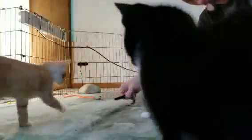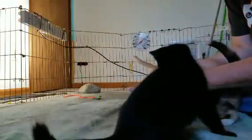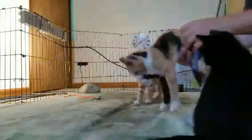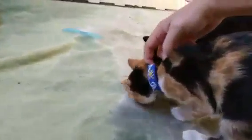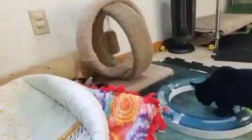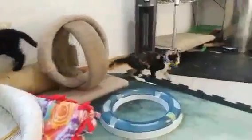Need to get a foam cradle. Okay, you face this way, you chew on that. Hey, you move out of the way. You'll get your turn. Hi, Nigel. You can stay where you are. Cut another inch off. Backwards. Okay. Now with kittens, you want to put the collar on so you can fit one finger underneath easily. With an adult cat, two fingers. And she's never worn a collar yet, so she has to get used to it, and we call it the collar dance. Or actually, I just made that up. We make sure it doesn't get in her mouth or anything like that.